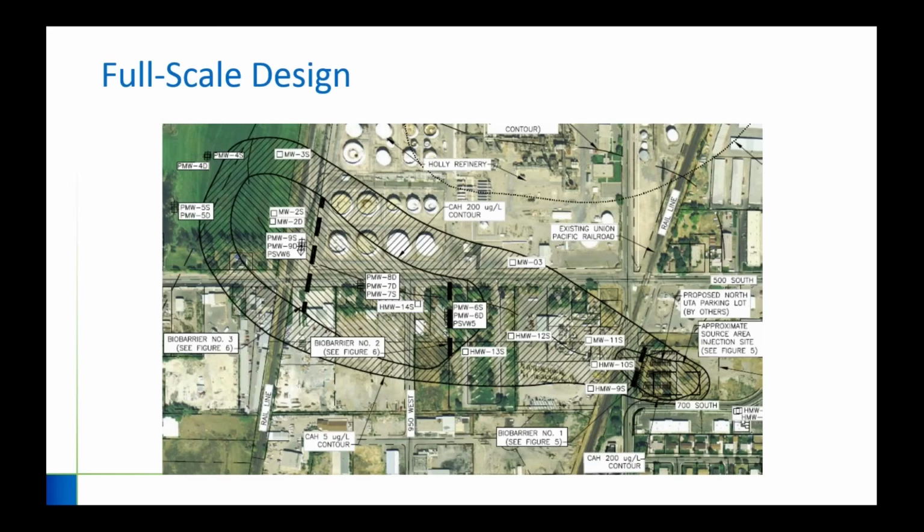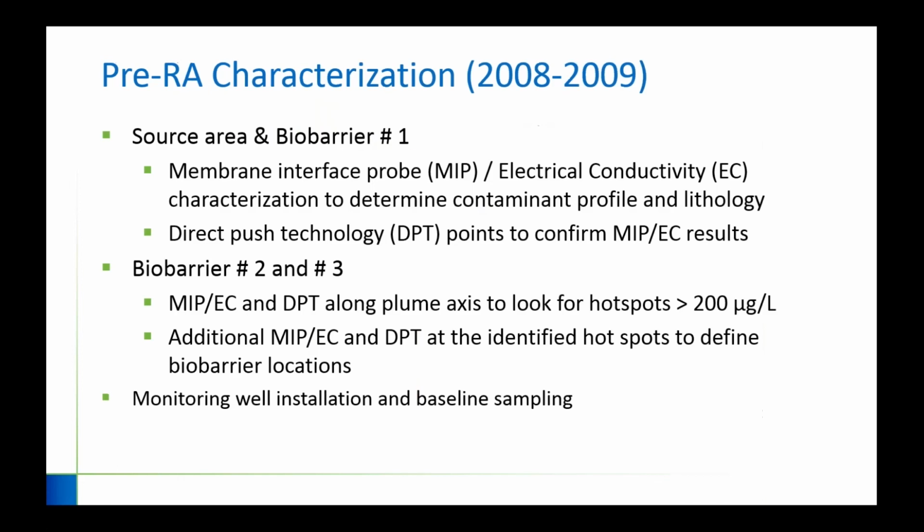So based on that, we performed an initial design that was essentially a grid and then biobarriers down gradient, like I mentioned before for the other site. These are just rows of wells that we're using to intercept contamination. You can see all the development out here. It just wasn't feasible to put in grids of wells throughout here, and the concentrations were low enough down here that it wouldn't have made sense anyway.